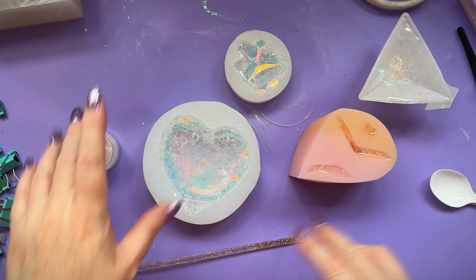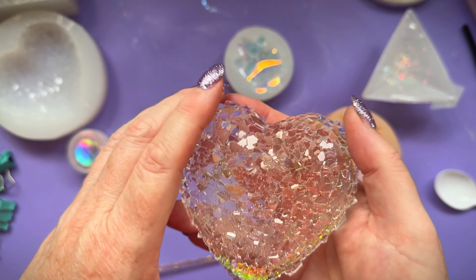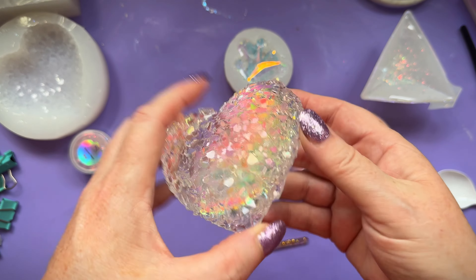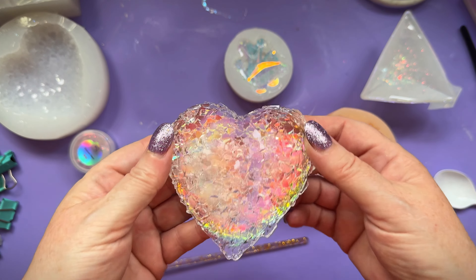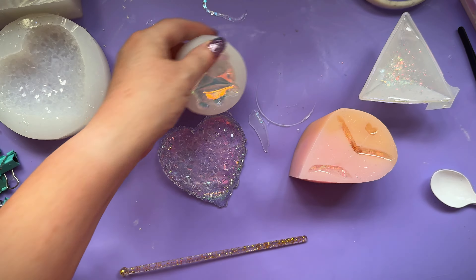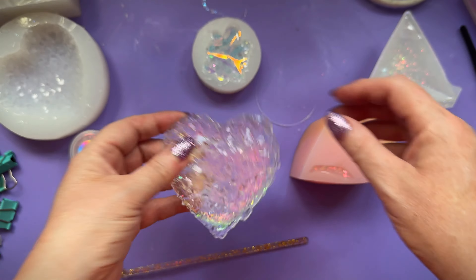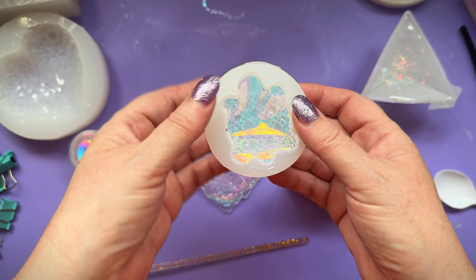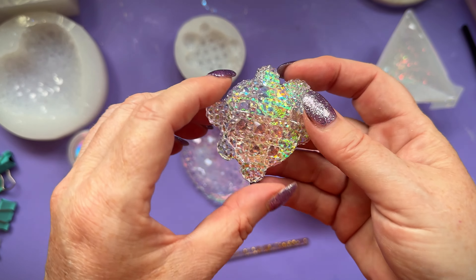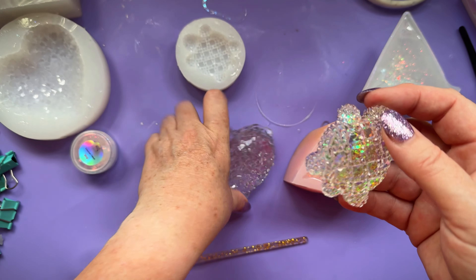Time to demold. A lot of people will say why didn't I put black on the back — well, we'll have a chain. Look at that! Because I pushed the film down into the mold rather than laying it flat, it curled up at the sides slightly, making it smaller, and you've got this weird rainbow effect at the edges. Isn't that nice? I thought that might work and it did! The heart came in third place in the vote. The orchid was second, and the turtle was first. Let's do the turtle next.